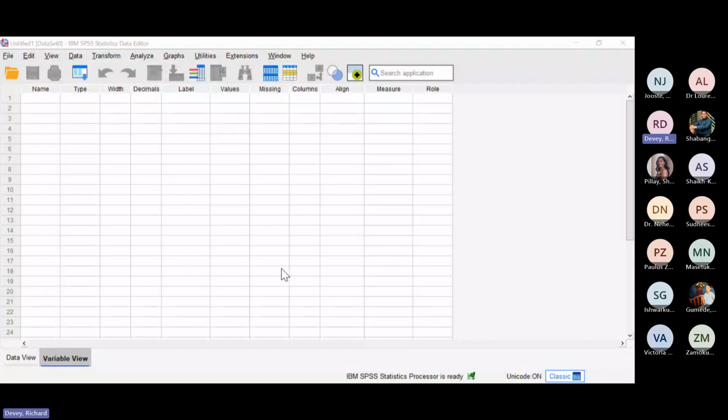You should see on your screen a sort of spreadsheet type looking thing. Can you see that? Yes, we can. Okay, good. So we use a program called SPSS for most of the analysis that we do. It's a very powerful application. One of the reasons why we use it is because it has most of the statistical procedures that you would need to use. And the other reason is that it's got a very friendly user interface. So it's a relatively easy program to learn how to use. It doesn't have every statistical procedure in it. So it's got some limitations, but generally it's fairly user-friendly.